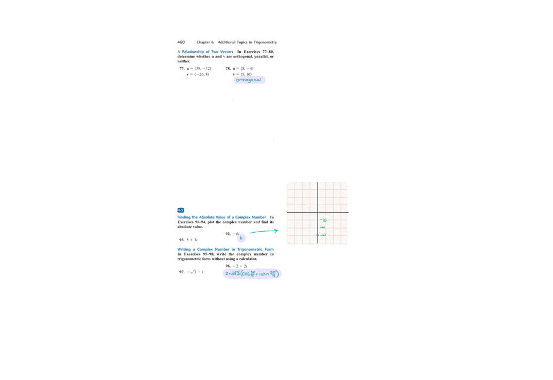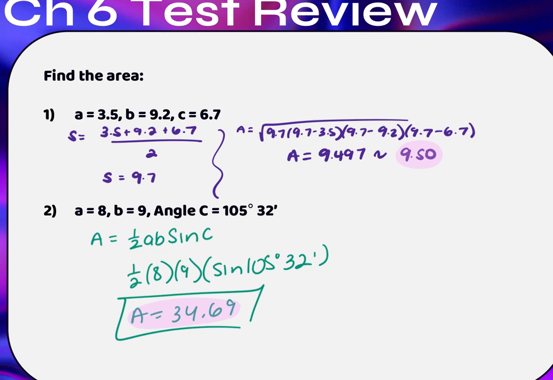All right, third page. Now we're into the end of 6-4 and 6-5. Questions on any of those? So first of all, they both say find area. Depending on what you're given would determine what you use. For the first one, I give you all three side lengths. So this is Heron's formula. S equals A plus B plus C divided by 2. And then the area equals the square root of S times S minus A times S minus B times S minus C. Most of you got that right.